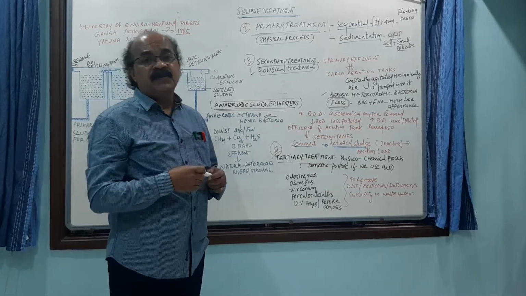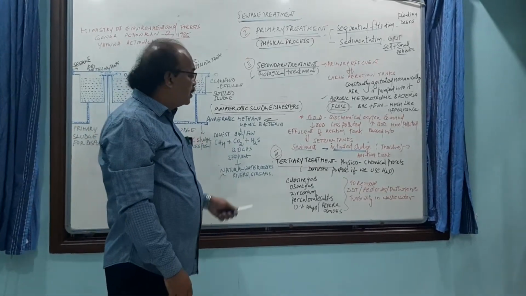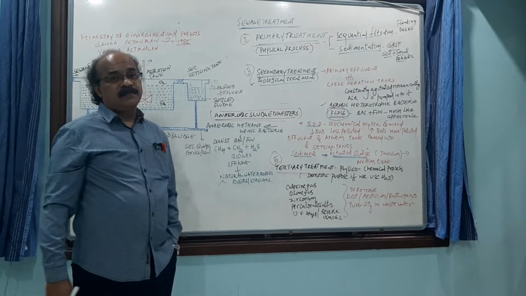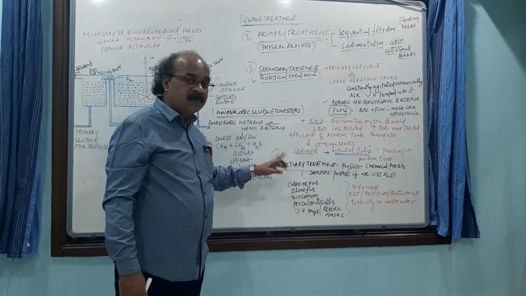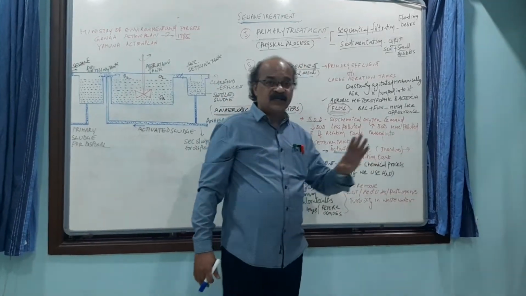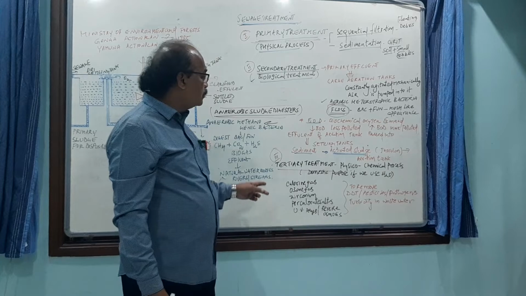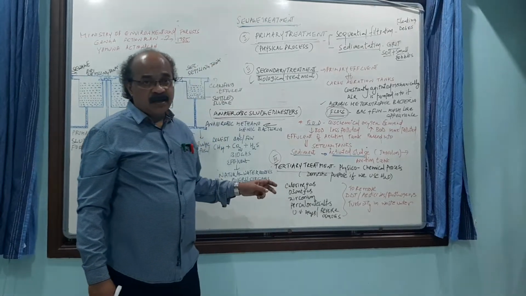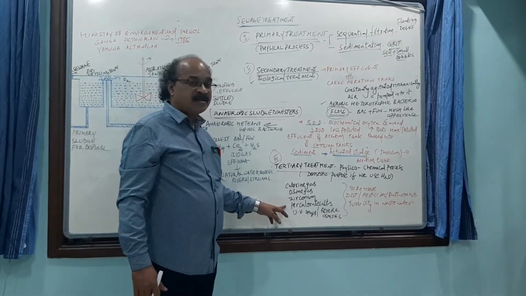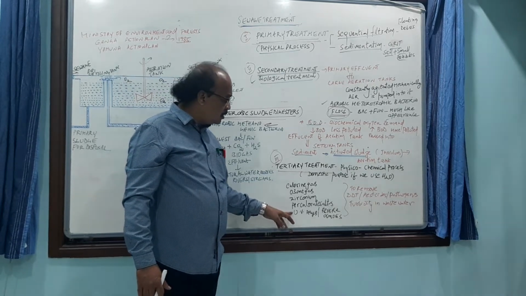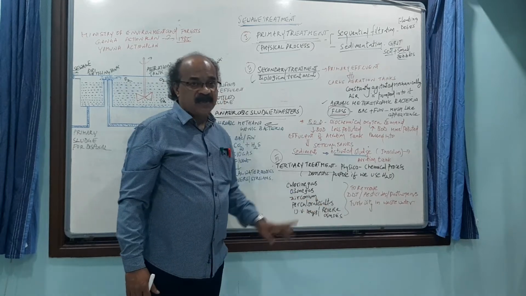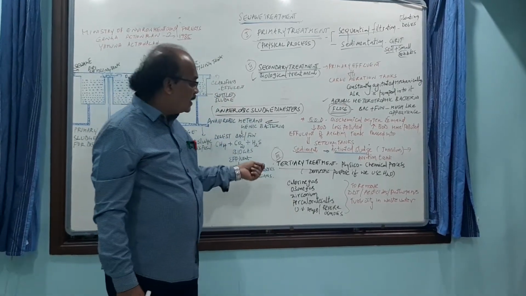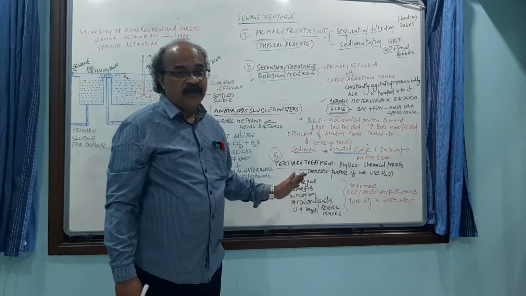Tertiary treatment, because of the scarcity of water in some places, people may use the treated water for domestic purposes. So the tertiary treatment is said to be a physico-chemical process. In the tertiary treatment, chlorine gas, ozone gas, zirconium perchlorate salts are used, and we also treat with UV rays or reverse osmosis. We are using chemicals, and we are using a physical process also, and hence the tertiary treatment is said to be a physico-chemical process.